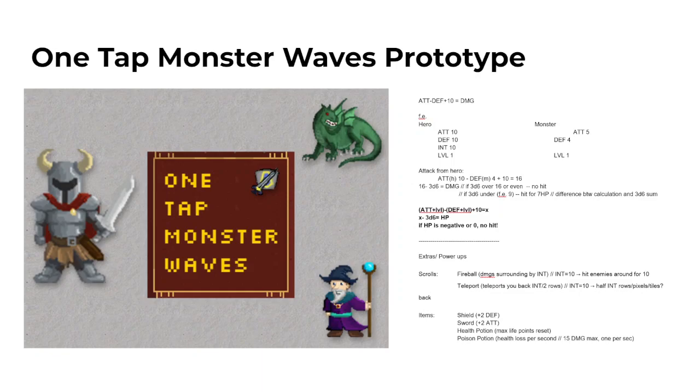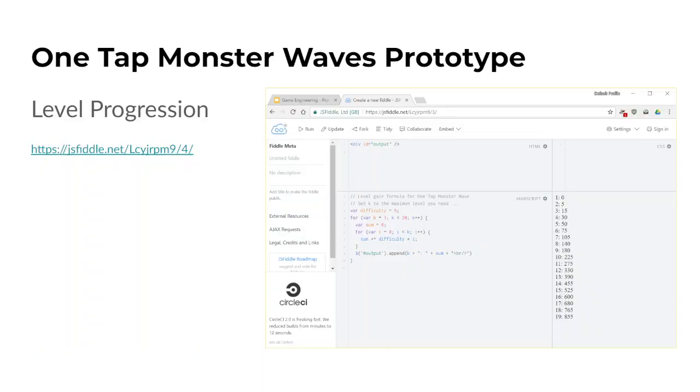So you have attack and defense and you have a level. The monsters, you would attack the monsters, and then you would use 6-sided dice which determine how many hit points you take off the opponent, like the monster from the hero and the hero from the monster. And when you reach 0, you're dead. So that was the whole role-playing idea. And then we had power-ups like scrolls and items and so on and so on.